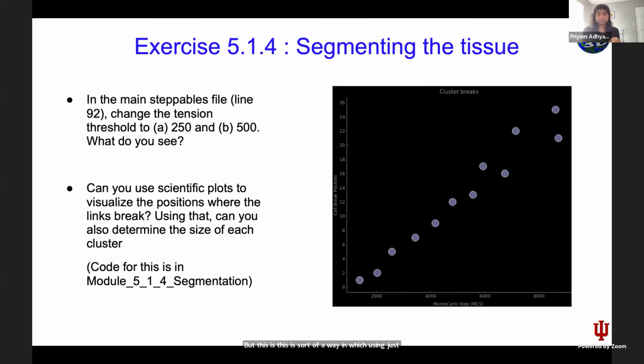Now, one other thing we could try from here is, I don't know how much experience you have with scientific plots at this point, but in version 5, version 1, version 3, without actually looking at the result output, you could add a visualization plot, and you could use the cell attribute graph that puts the position of where the breaks happen.